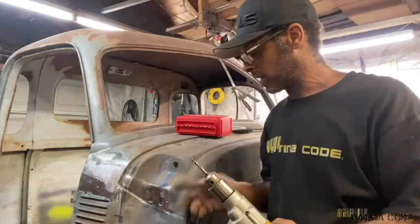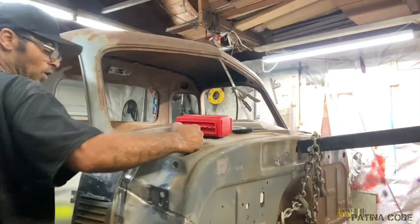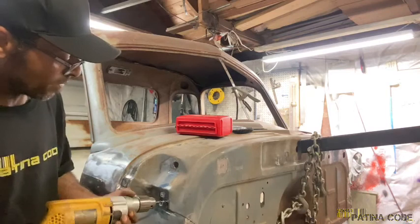So we're going to get right over here to this and start knocking these out of here so you can see how the cowl comes apart.